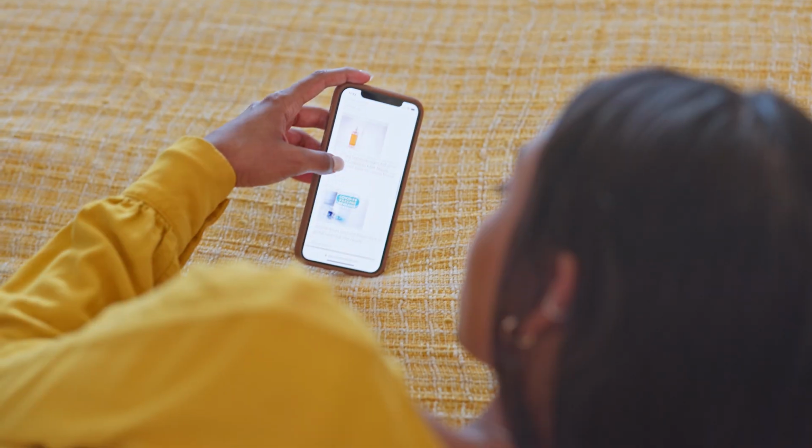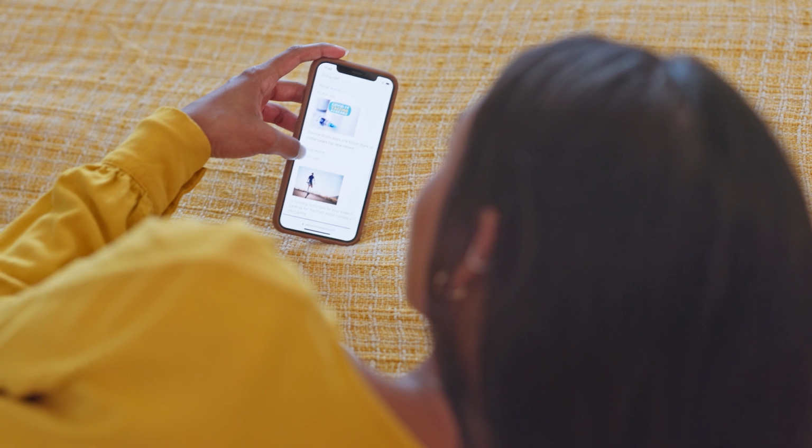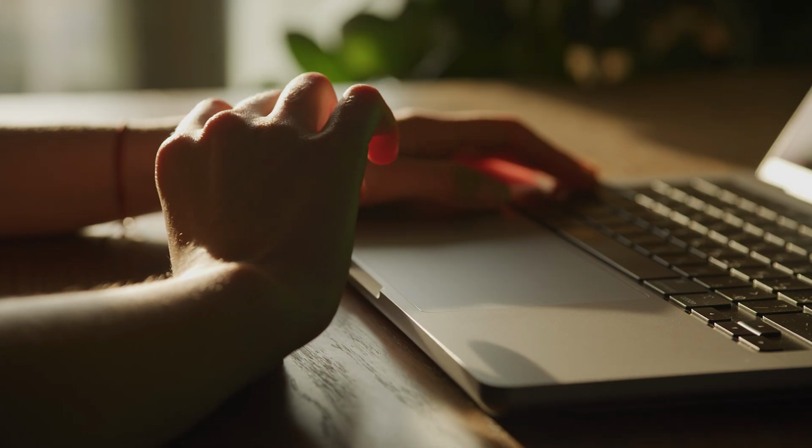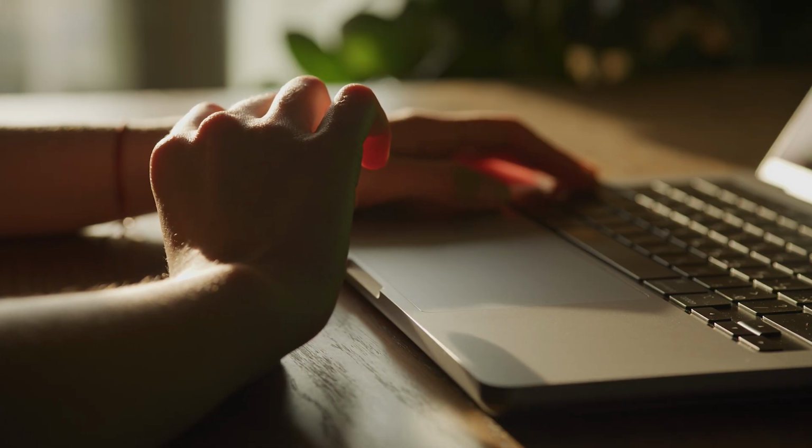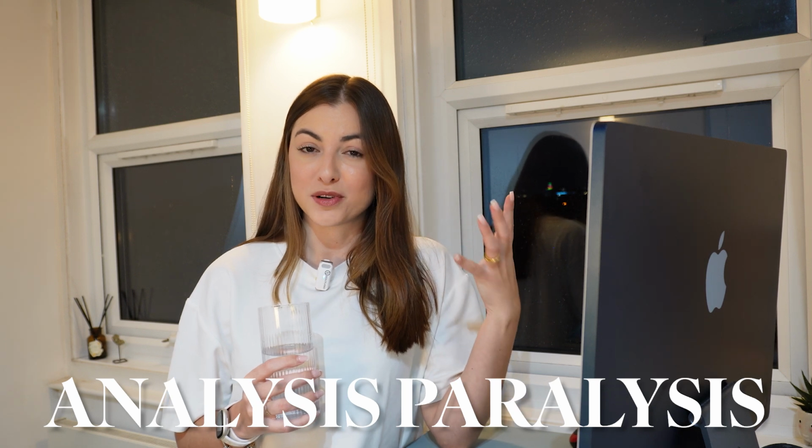Do you ever feel like you are stuck in a loop scrolling through social media and seeing all these amazing digital products? You are itching to make your own digital product, but then you hit a wall. Canva or Notion, you start overanalyzing everything. And with all these choices spinning in your head, it actually leaves you in analysis paralysis. I used to spend hours comparing platforms, watching YouTube video after YouTube video, but never actually doing anything.